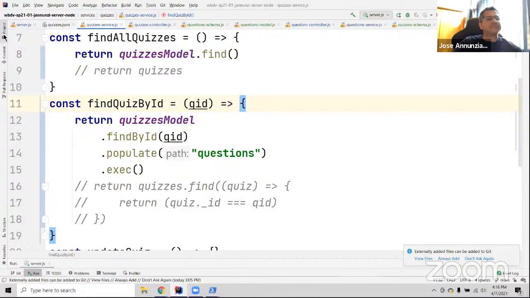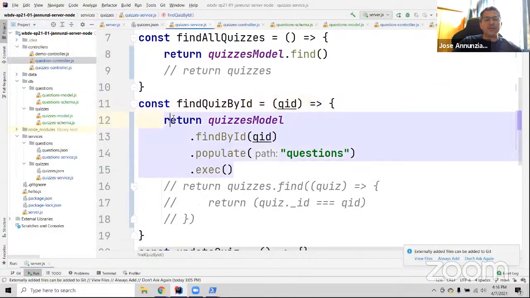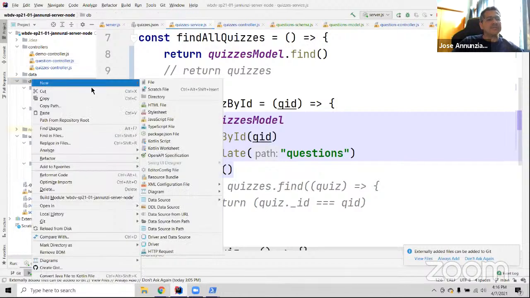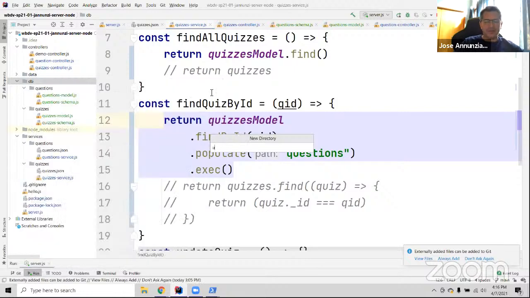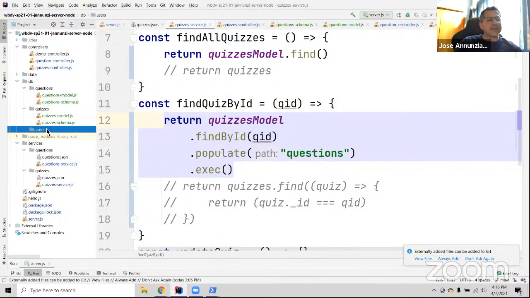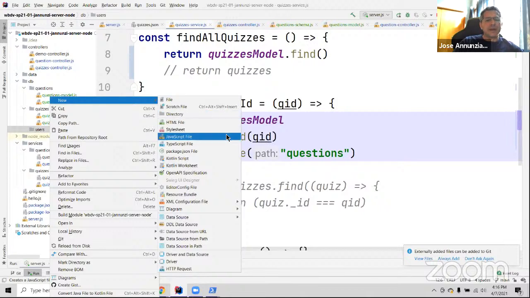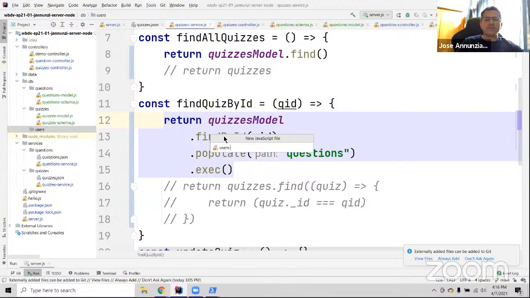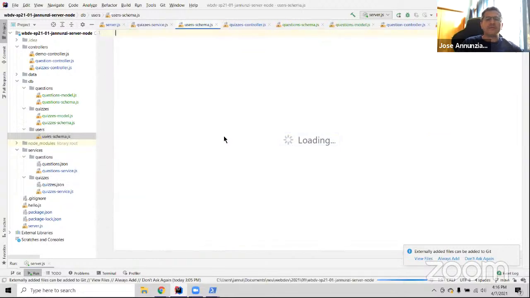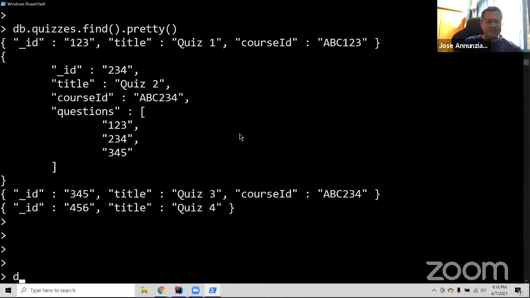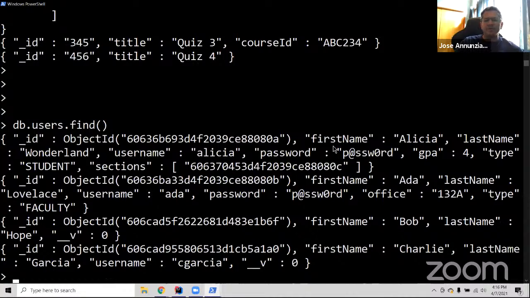Let's see. Say you had a user, and so you'd have maybe a new directory, users, and we can create here a schema for users. So this might be the users schema. Actually, I think we had some users here, no? db.users.find. Yeah, we have a couple of users.